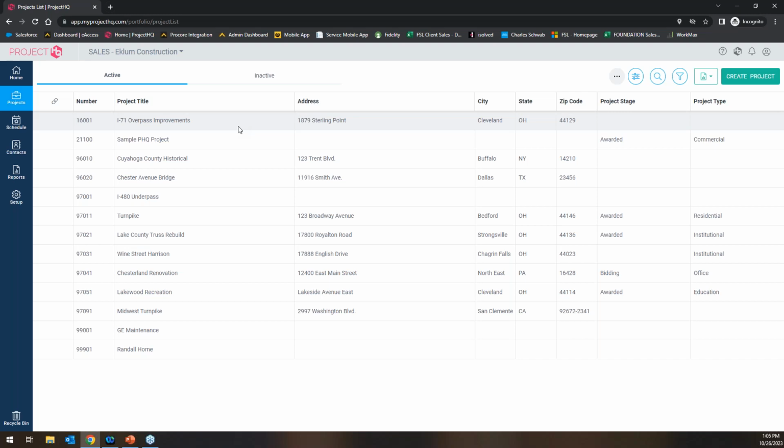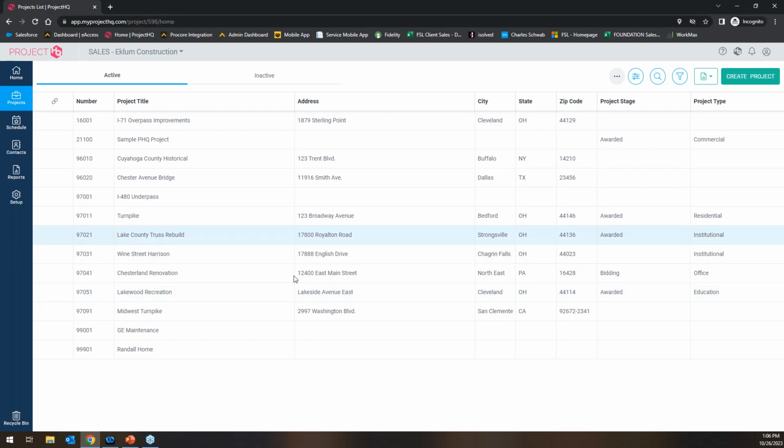But yeah, it's not like this is a standalone system. This is something that will pull your data from your Foundation database, and then there are some items that'll go back the other direction. I'll kind of key in on those, kind of walking through the different features here. But yeah, these would be all of your active jobs.